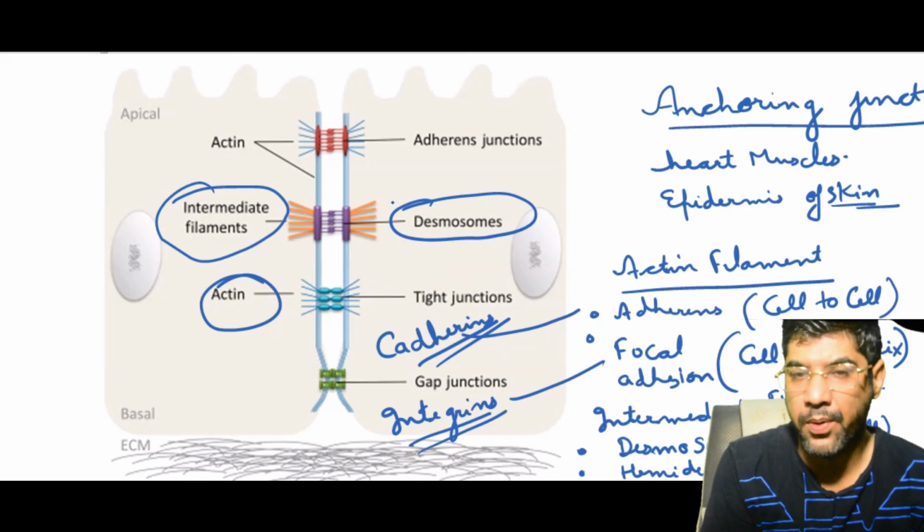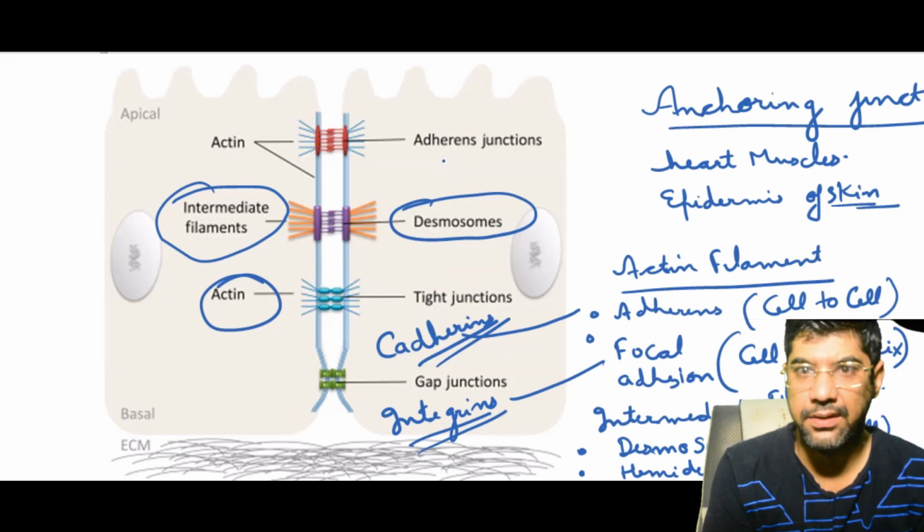Why do you think it is important for the epithelial cells to be held together so tightly? To maintain the barrier and to resist mechanical stresses. These junctions are especially important in the intercalated disc between the branches of cardiac muscle, where they hold the muscle fibers together during the contraction and relaxation of the heart.